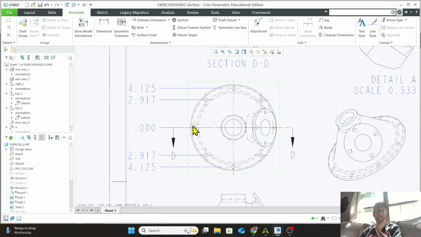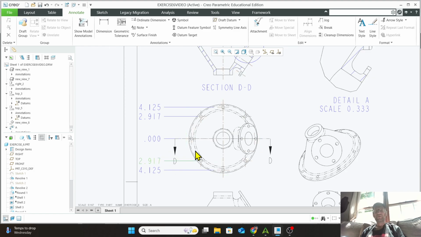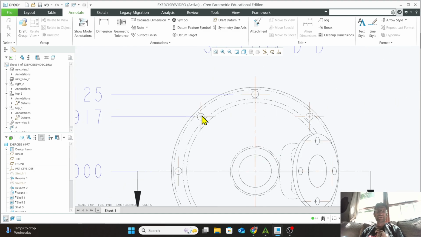So the ordinate dimension, again, we set a reference. We chose a horizontal one, the center line from this view, and then it gave us dimensions away from that center line so that we could locate those other features. We needed another set of ordinate dimensions to show us from the center here where these are going to go, because we need two coordinates to locate something. We need a dimension first for the thing, which we don't have on here.